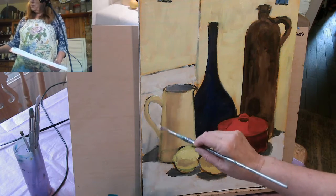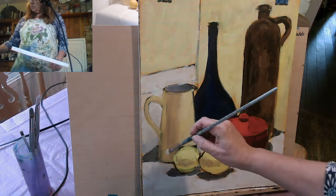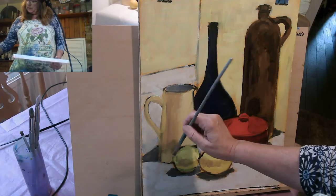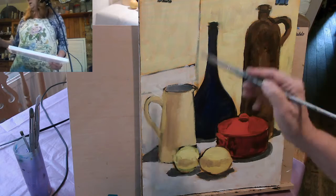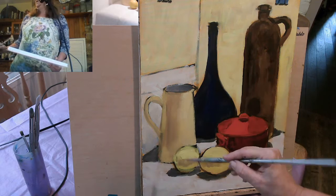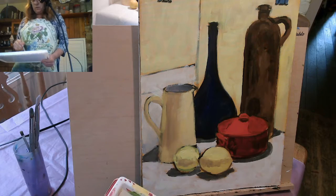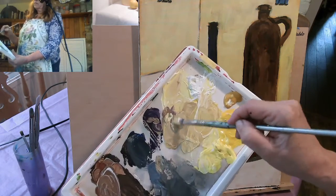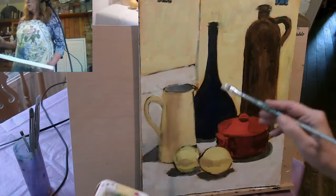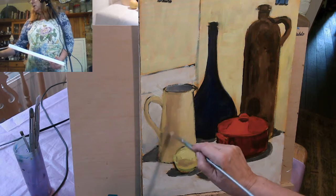And you can see by varying the colour, I'm actually still using the colour I put on originally for this dark area here. But over here, again, this yellow jug is picking up the reflected light from the tablecloth. So I can go in there, and I can see a lemon vaguely reflected in it. And then it goes a bit darker grey over there. So I'm going to put a little bit of grey, which has got blue in it, so it's turned green, and a little bit of purple to make a slightly darker variation on the tone. And I'm just going in here where it's darker.